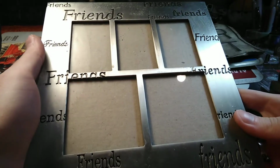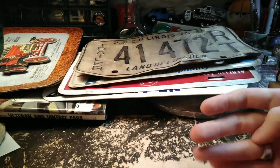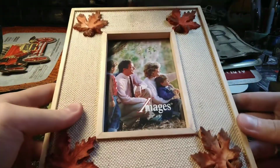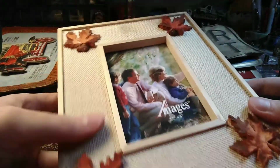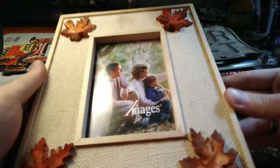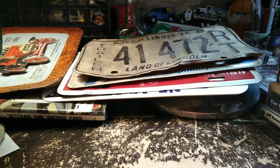Got a nice picture frame here. It just says friends all over it, you know. Pictures of your friends in there or something. I don't know. Nice plate for $1. It's probably about a $7 or $8 frame. Same with this one. Got a nice one. Got some fall theming to it here with the leaves. And then the canvas with the wood looks nice. Again, for $1. Wow. At Kohl's, this was $13. Or a penny shy of $13. But this one here was $1. If this was $13, I can't imagine buying this new. But anyway, that's why I don't buy my picture frames new.